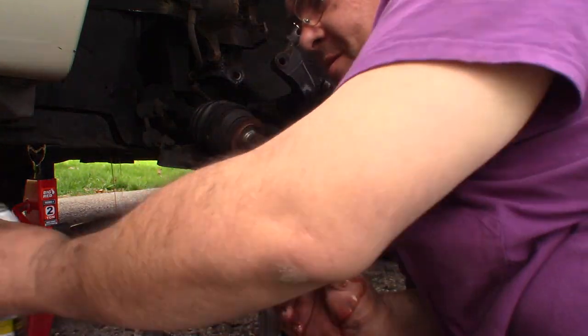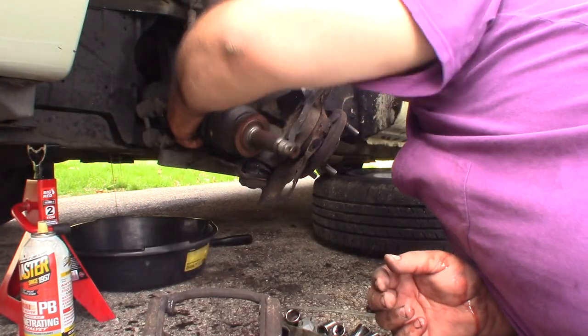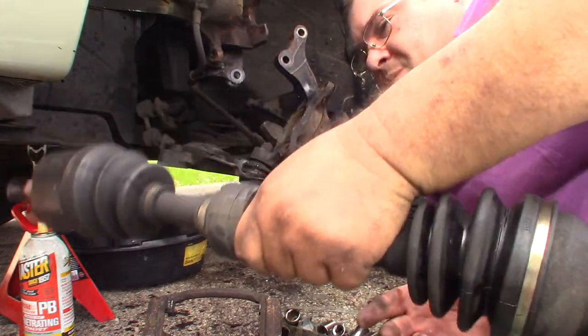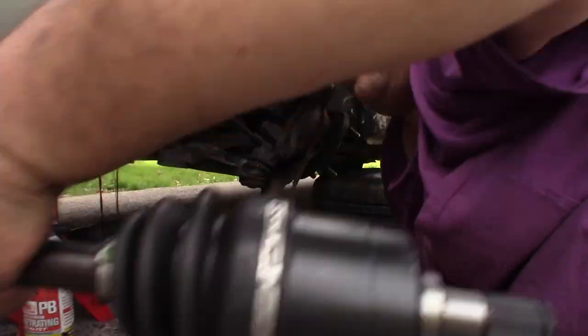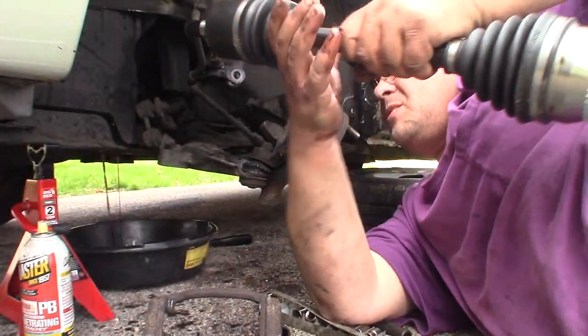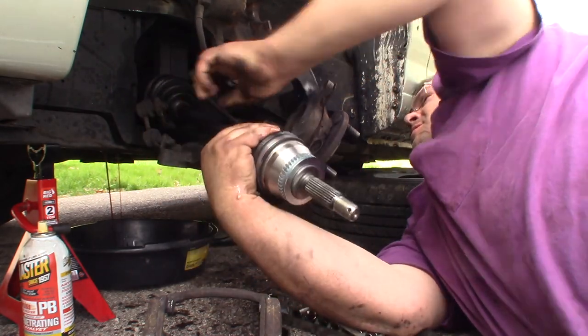All right, now I just gotta compare these two axles real quick and get the new one popped in here. Is it leaking? They look identical length. Yep. I think we're good. I'll be right in here. Come on, baby.